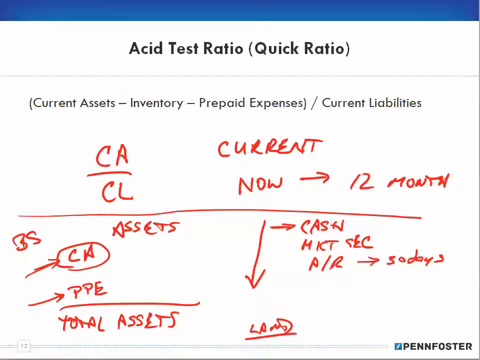But if you needed that cash now, you can call them up and say, hey, you don't have 30 days, I need that cash now. So they're going to hem and haw, but really you can sometimes convert the accounts receivable into cash a little bit quicker, okay? You don't have to wait the 30 days to get it, right? But you see where, with the marketable securities, it's push of a button and you have cash.